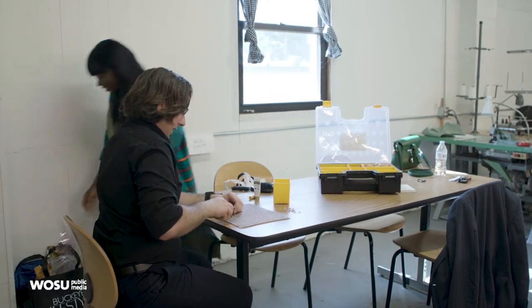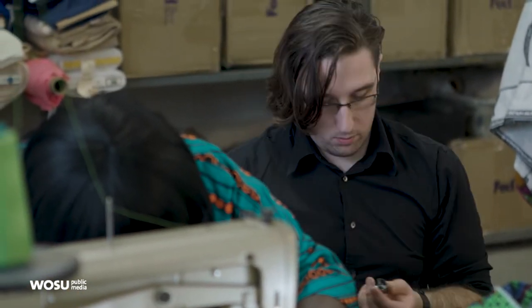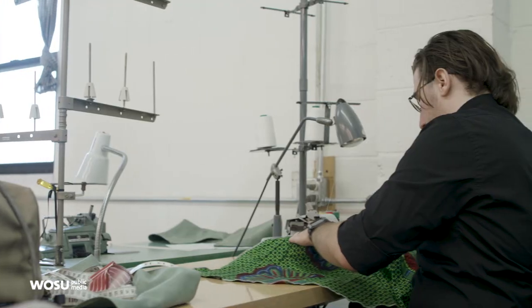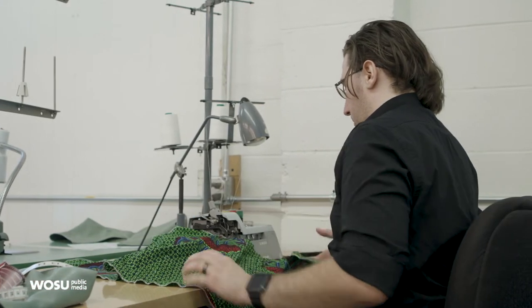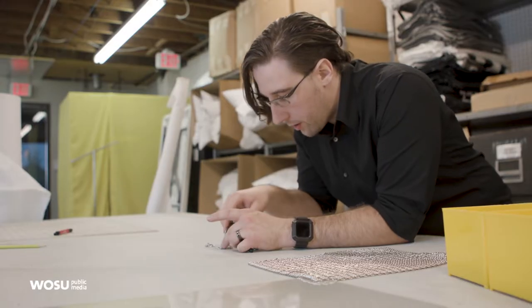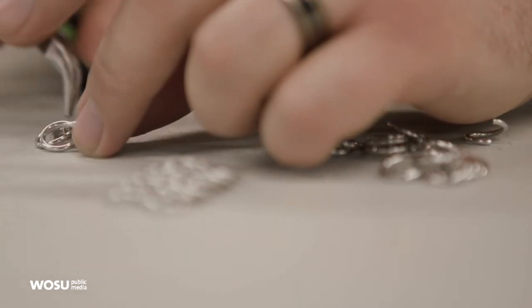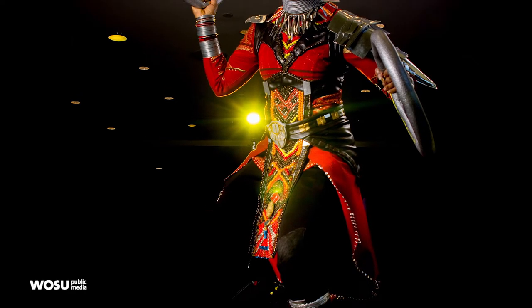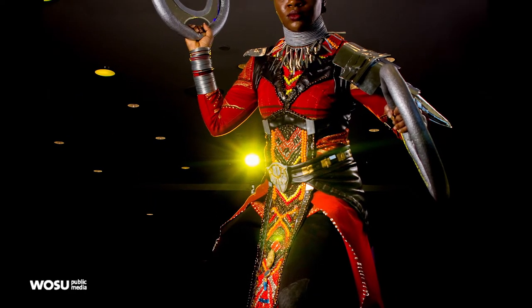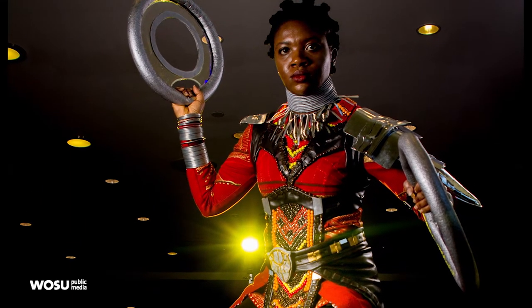My husband's name is Joshua Sands. He is awesome. He kind of pushes me to take more risks. And he's a mechanical engineer. He's a design engineer. And he sews as well and cosplays as well. And he's currently gotten into chainmail. For this one, you just basically have to make sure that one ring is going through six rings. We do cosplay. We go to OhioCon and the Ohio Renaissance Festival. So we kind of dabble in some fun stuff too.